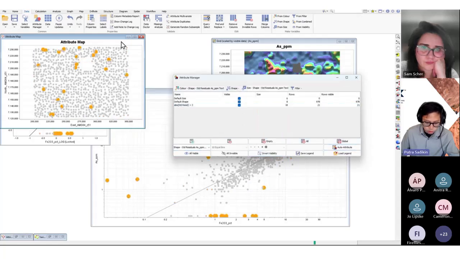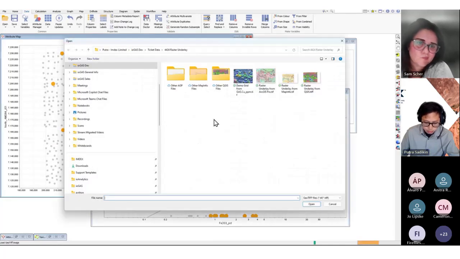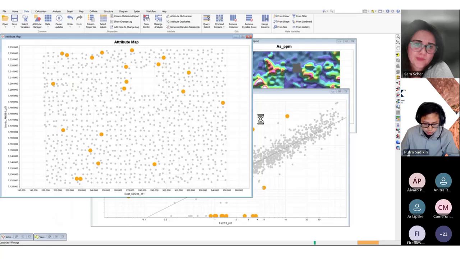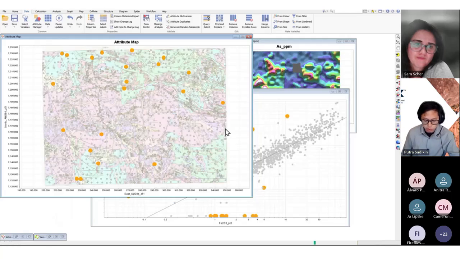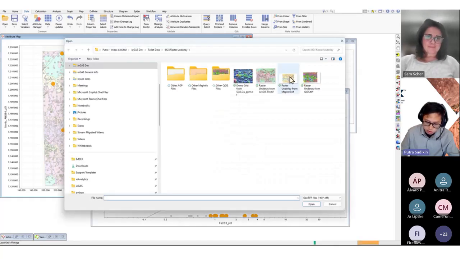Going to make it obnoxiously huge, and I'm going to plot a raster map underneath this. Not many people know this, but you can do that. So I can plot a geology map underneath my attribute map just to see how it relates to your distribution of real outliers and arsenic in this instance.